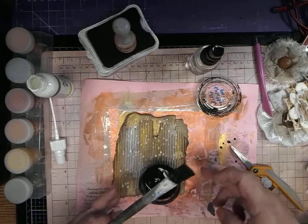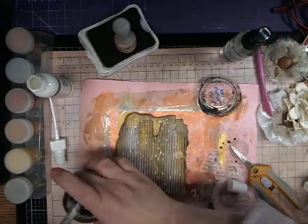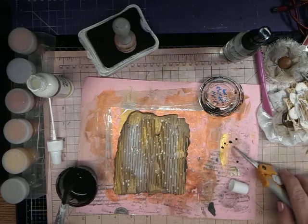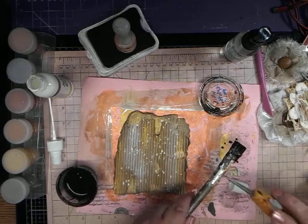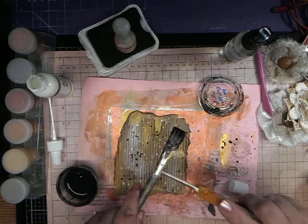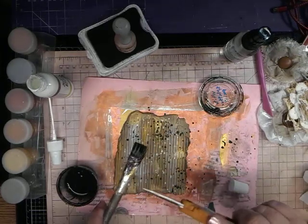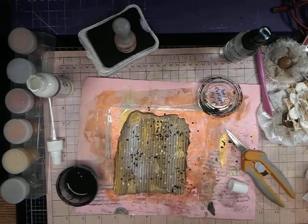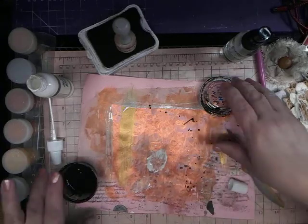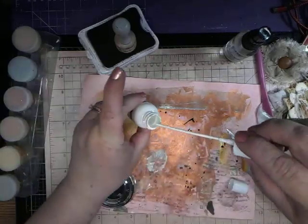Okay, I need to add a little bit more water to this. If you mix a little bit of the splatter paint, it will last you forever. Okay, these little nice tiny splatters is what I like. Ooh, I like it. Oh, I can't stop. Okay, stop. Now, I'm gonna put this over here because I just want it to dry like this. And if you leave it to dry like that, without using your heat gun, it gives it a nicer splattered look, I think.